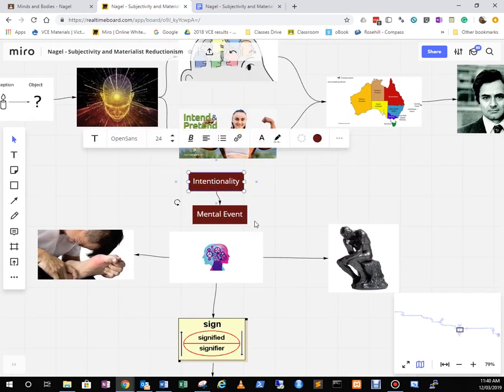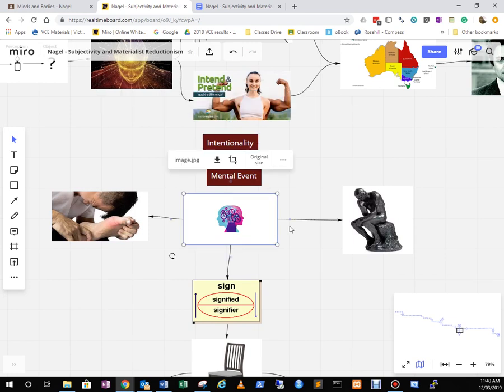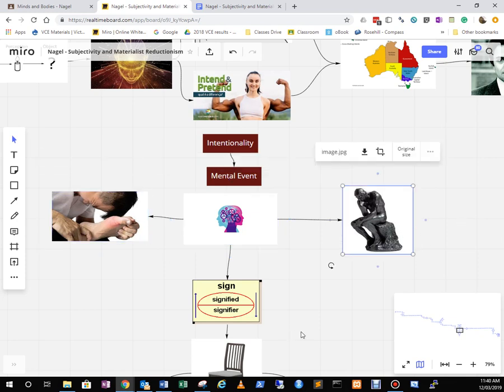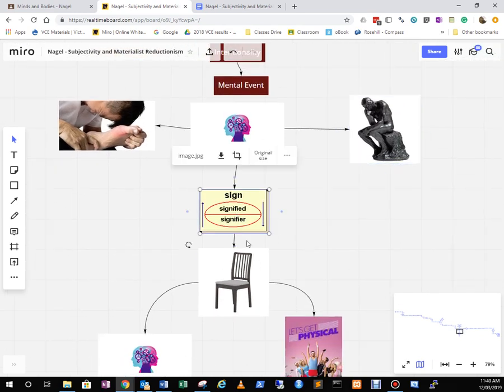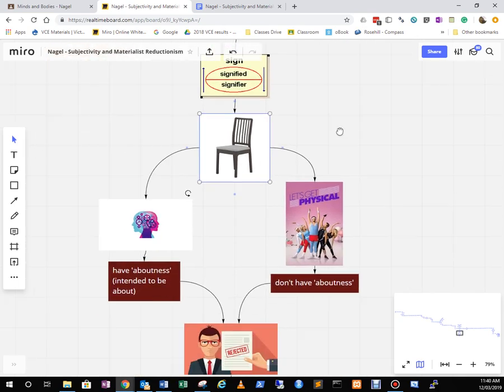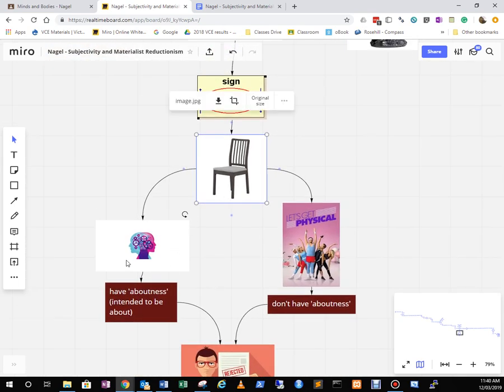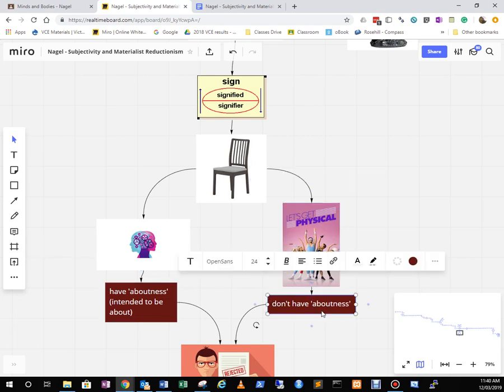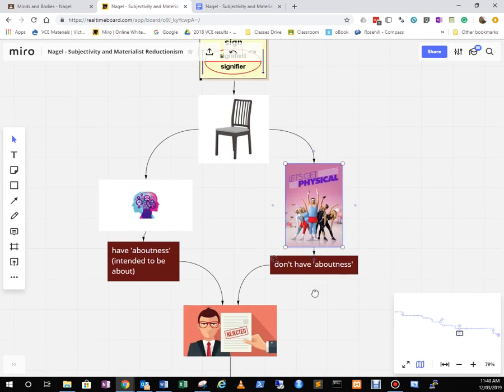It's called intentionality. And intentionality argues that you have mental events, and mental events are events that reflect things like pain, things like desire, things like thoughts. But when you have a mental event, you have almost a thought which is like a sign. It's not a sign, but it's a thought or a mental event which is about something. And the thing is that mental events have an aboutness to them that the physical things they correspond to don't. And because they have an aboutness, they tend to be separate. They are something that is metaphysically different to the physical world they correspond to.